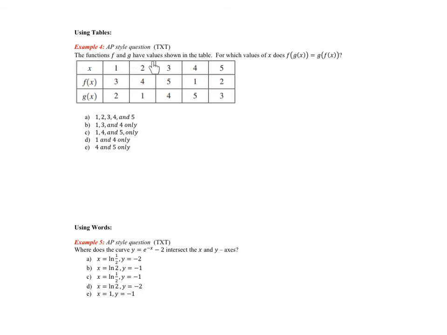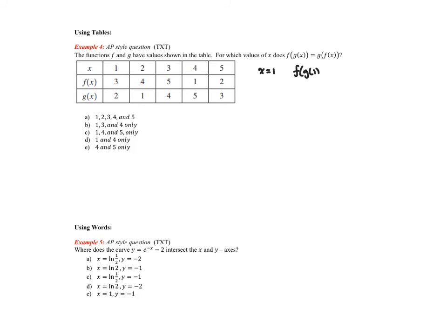The functions f and g have values shown in the table below. Great. For which values of x does f of g of x equal g of f of x? The reason for these test-taking techniques is to save time. I'm not going to do f of g of x and g of f of x for all combinations. So I'm going to start specifically with f of g of 1 and g of f of 1. So let's start with x equals 1.